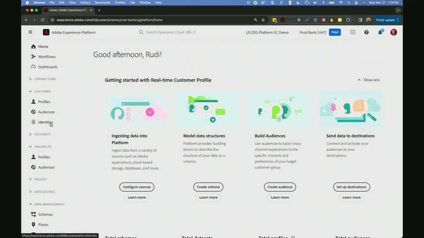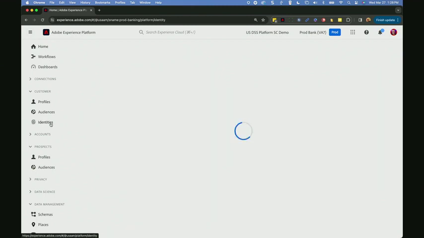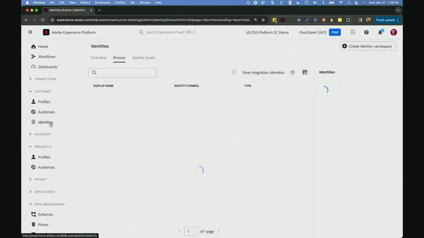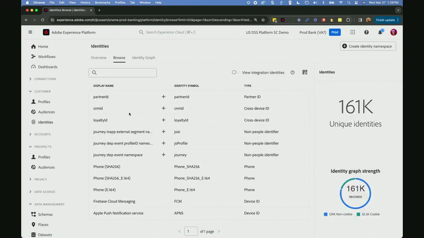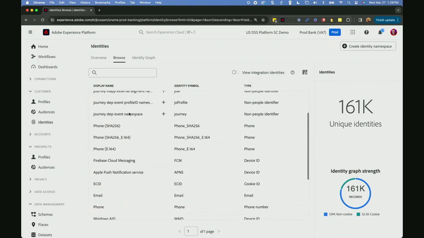Underneath Customer is where the Identities section is maintained. And you can see when we go in here, these are the identities that are already created, and I do already have a partner ID. And here's a good example of other IDs you might have in place just for your own first-party data. And so when you set an identity, you're saying this is the field that we are saying is unique that we're able to tie customers to. So even though they may have 100 records of my interaction looking at different cookies, because it's tied to my email address, they're able to compress all that down and tie it to me. So that's that identity field.